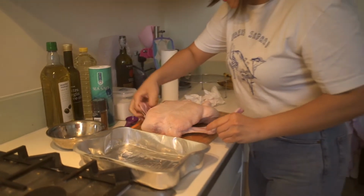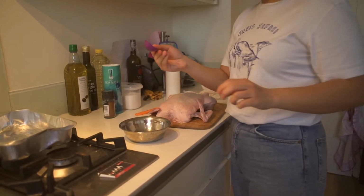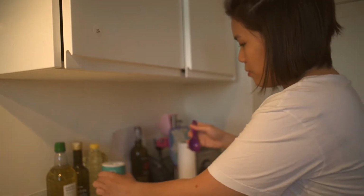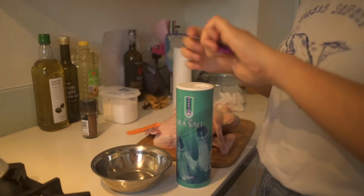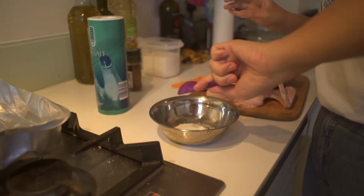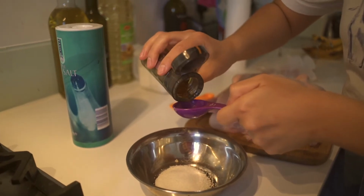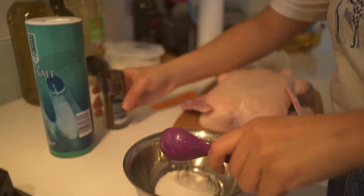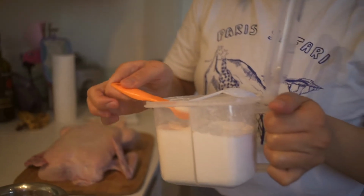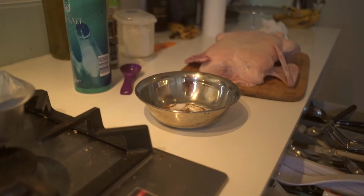So after you dry the skin, take out the excessive water, then you can prepare the dry marinade. So we have a measuring spoon here for 1 tablespoon. So what you need is, first of all, 1 tablespoon of salt, and then 1 tablespoon of 5 spice powder. And I will take half teaspoon of sugar. And then add in.